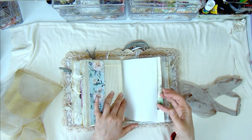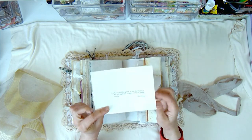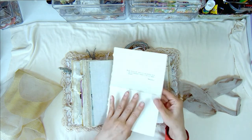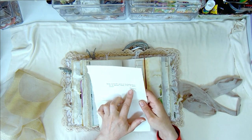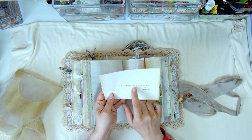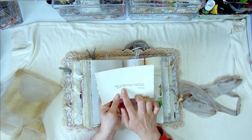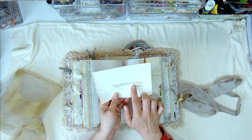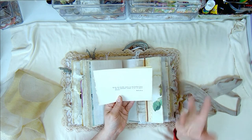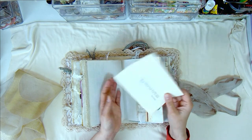Here we come to a side pocket — this is actually from a book, the forward page before everything. This is the name of the writer, who is kind of famous in Bosnia. It says here in two languages — I think the first might be Turkish. Written in Bosnian as well, it says 'whatever is written, it stays, and what we remember evaporates' — meaning it's important to write things down if you want to remember them.